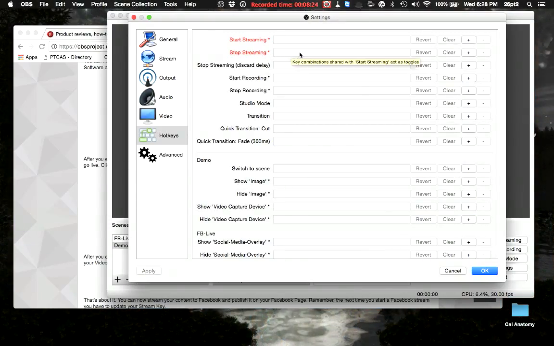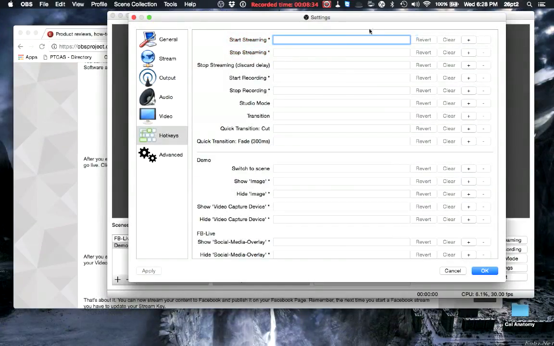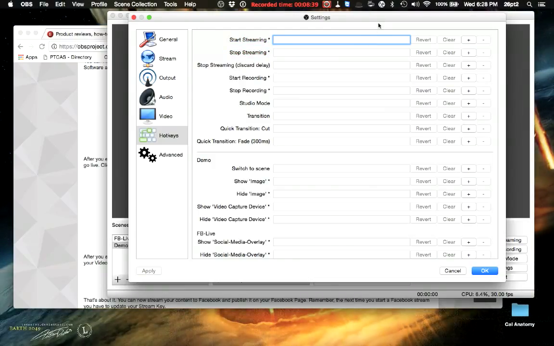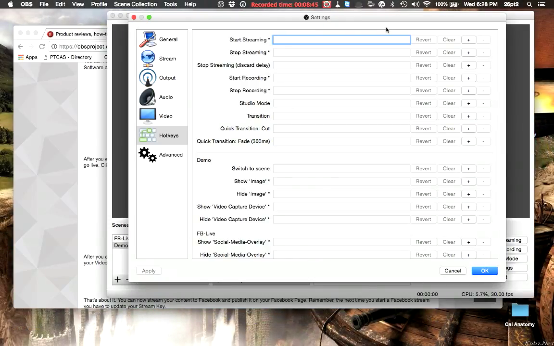And in terms of key combinations, let's see if I can just set up an example one here. Since I am on Mac, one of the tricks of the trade is to use a keyboard combination. Any button that includes Control and Alt.